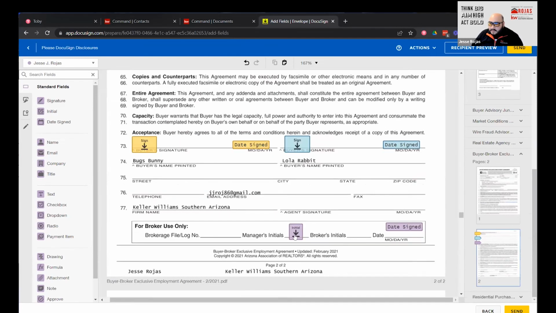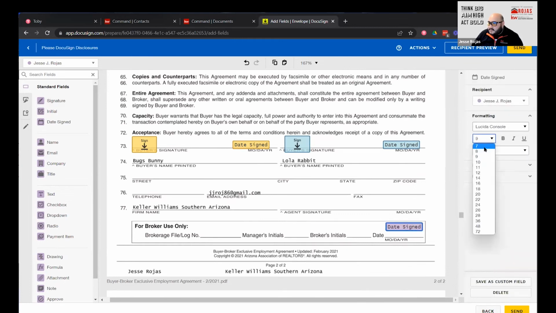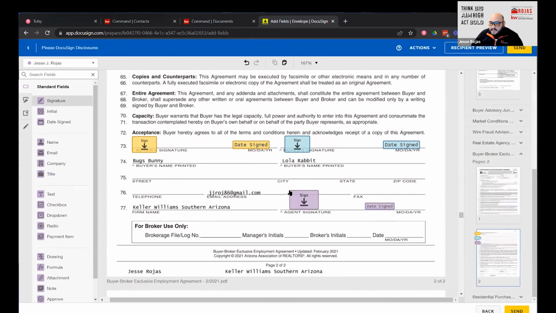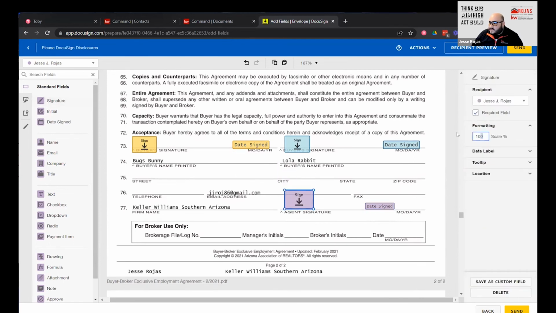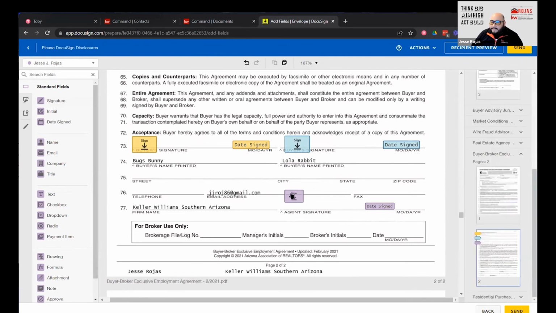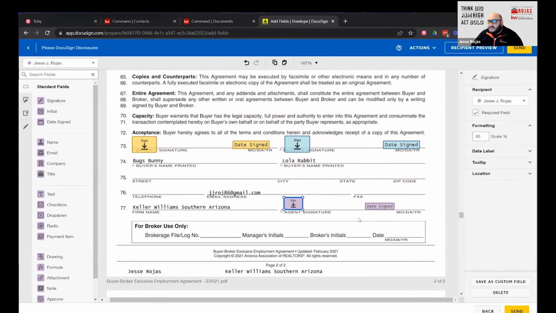All right, so I'm going to eliminate this, change my date box to the appropriate size, and drop my signature box, which I will also resize. Right, so if you have to make any edits, it's actually pretty quick to do and pretty easy to navigate.